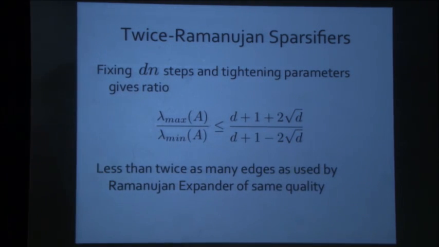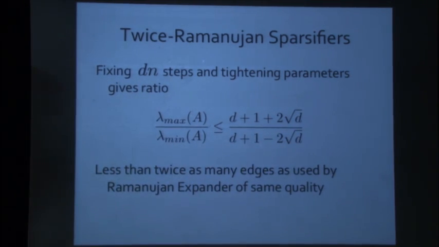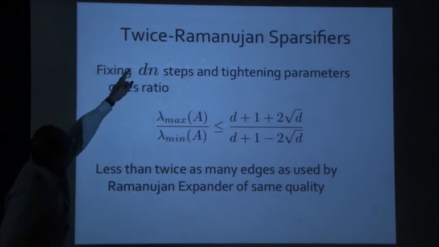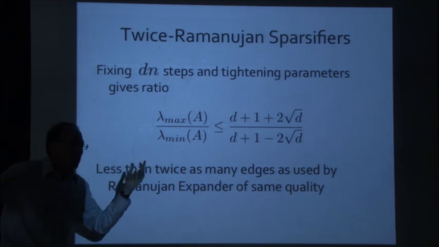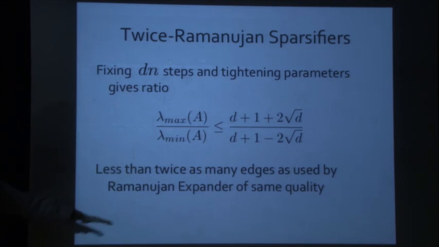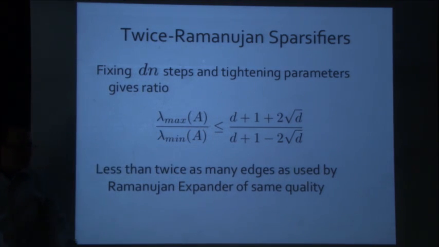I do want to point out that this even works in the odd regime where I make d something like 10/9. So you actually can make d very close to 1. And then you have something like a tree plus a couple of edges. And you still get these bounds, and it still works.